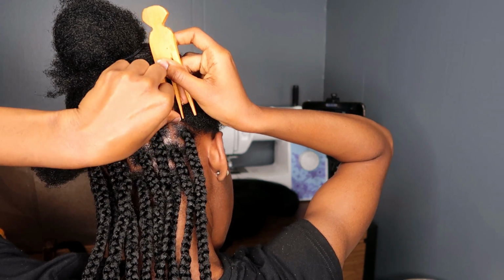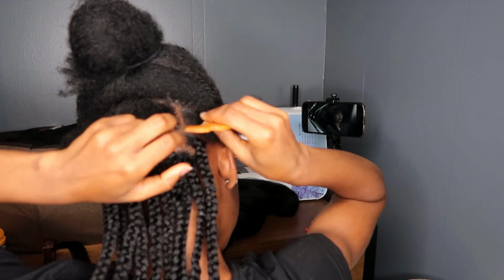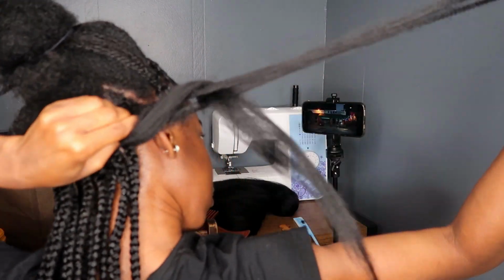Now we are getting into the braids at the back, and for that part, I just did them like normal braids. I went for the box parts, applied some gel, added my extensions, and braided them to the end. And I basically repeated this step a couple of times till I got to the end of the back section.